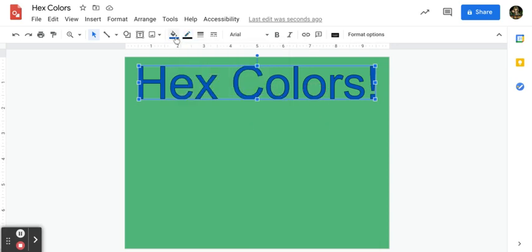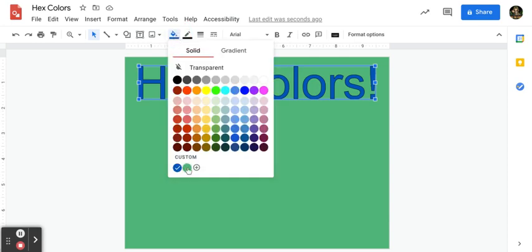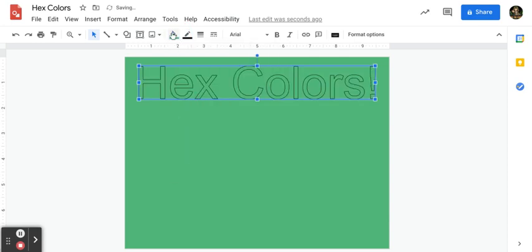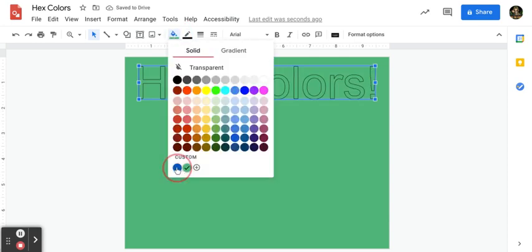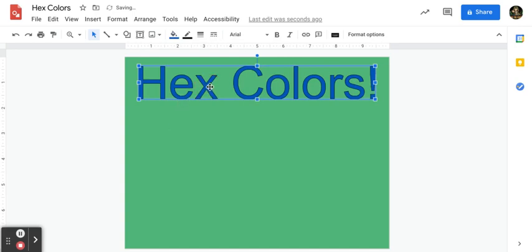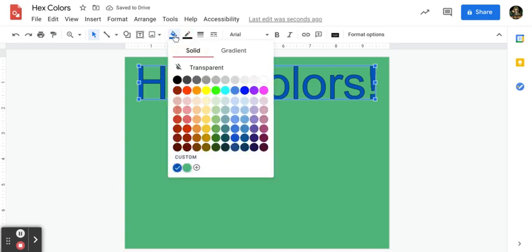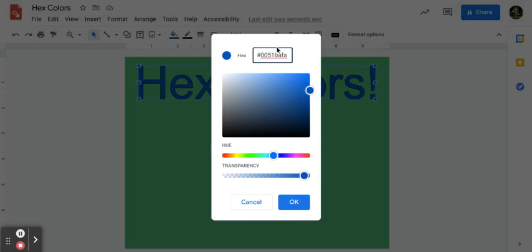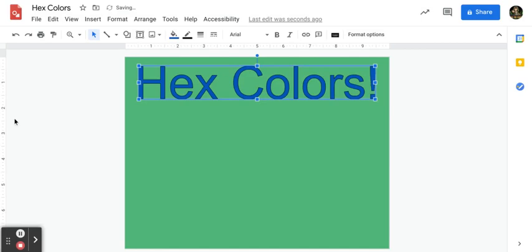Now, if you create a custom color and you really like it, sometimes it's beneficial to make sure that you're recording that color. So what I recommend that you do is go back to custom so that you can get the hex code and just copy and paste it right into your drawing.